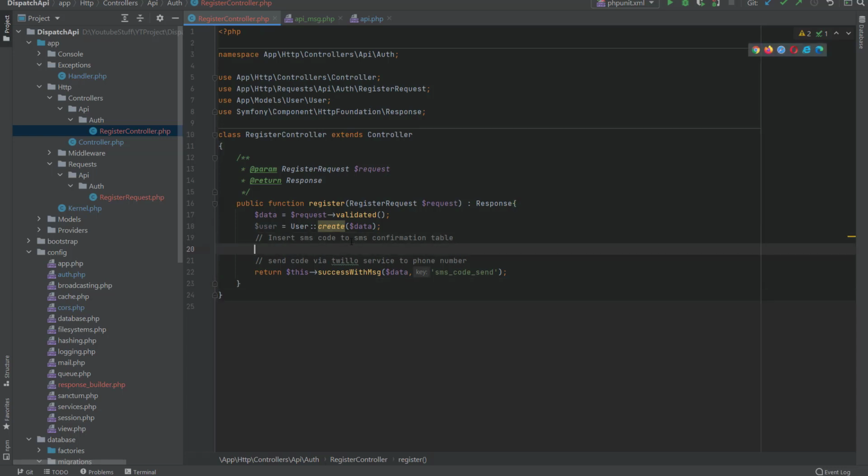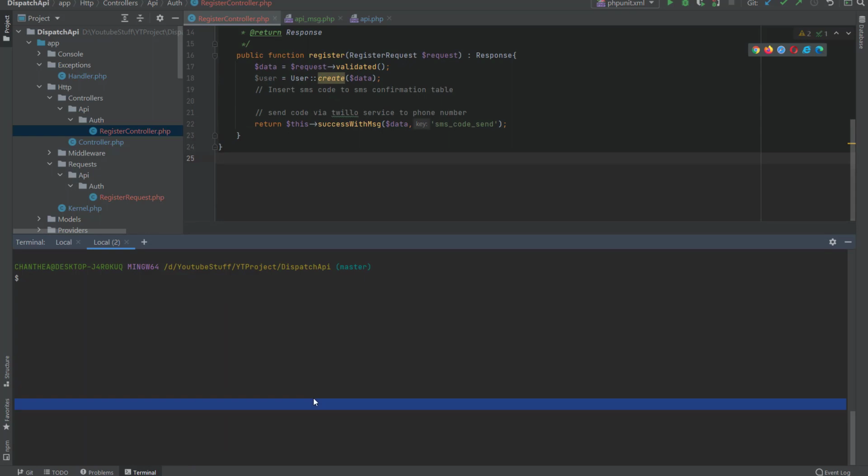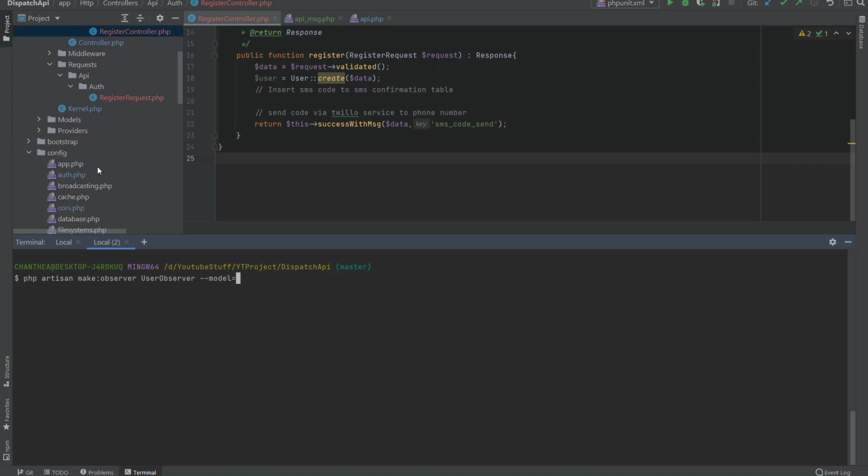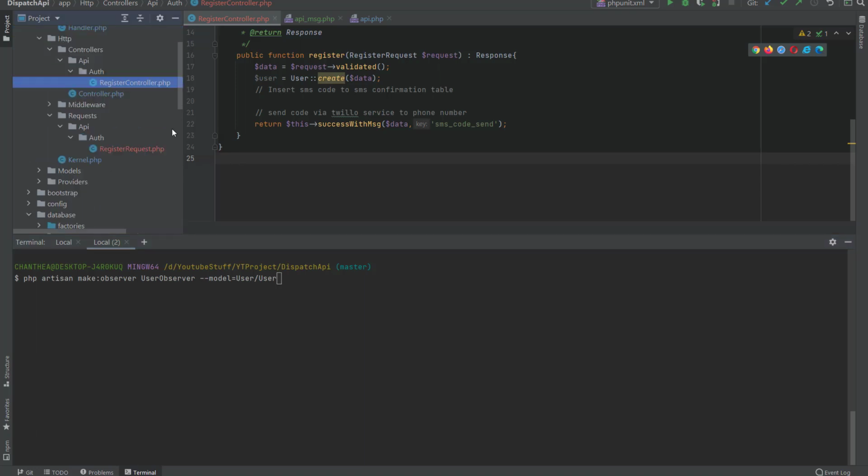So the first thing, I'm gonna create an observer. To create an observer, we use php artisan make:observer, and then we call it UserObserver, and then we can use our model. Our model is inside User and User, I guess. Check this.